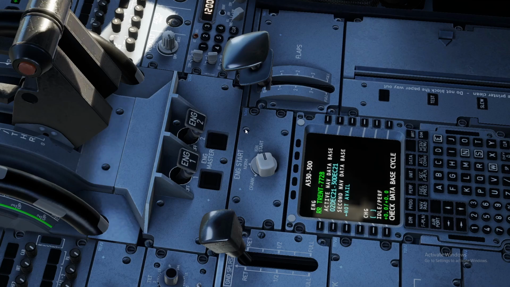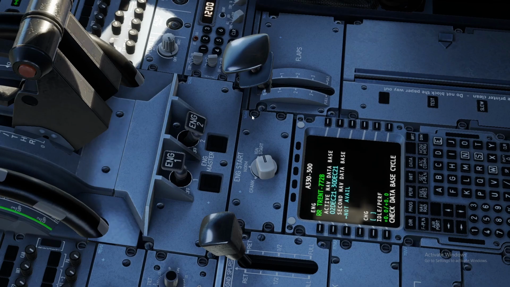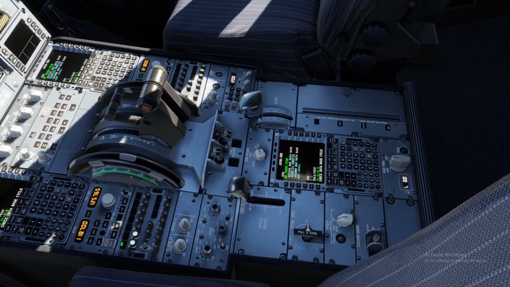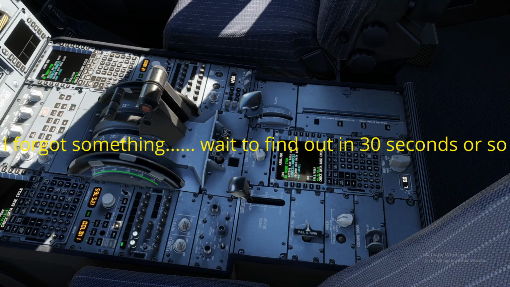Now, after you put it on ignition start, we're going to start with the first engine. Now, listen to me, guys. Don't be like what I did the first time and go, oh, I'm going to be smart. I'm going to put engine 1 and 2. Just do engine 1 first. You put engine 1 on, and then you wait for it to turn on. Now that we've done that, engine 1 is going to start running. It will take about a minute for engine 1 to start running and getting nice.